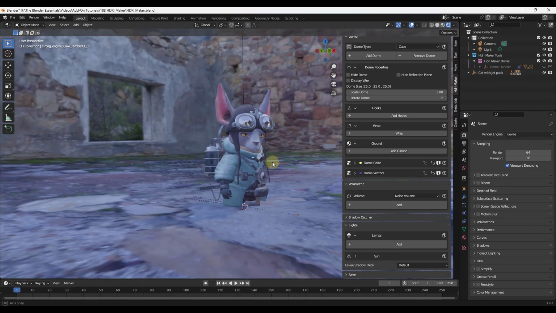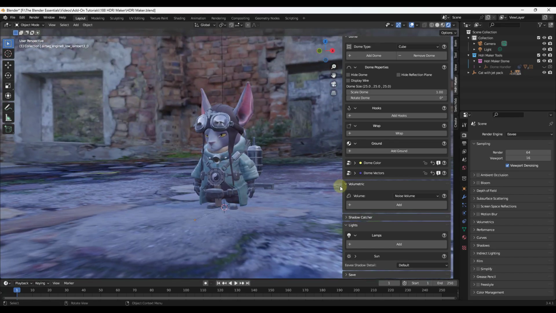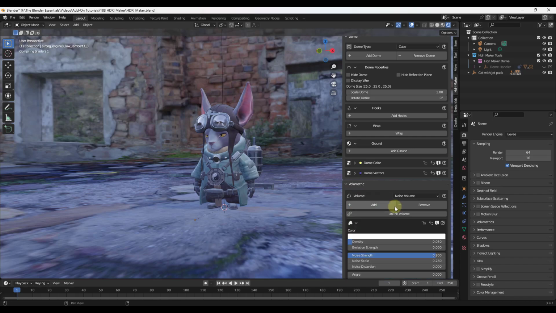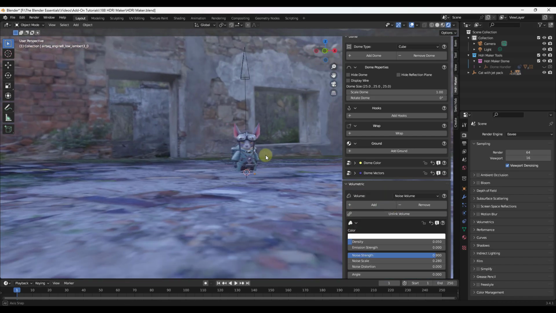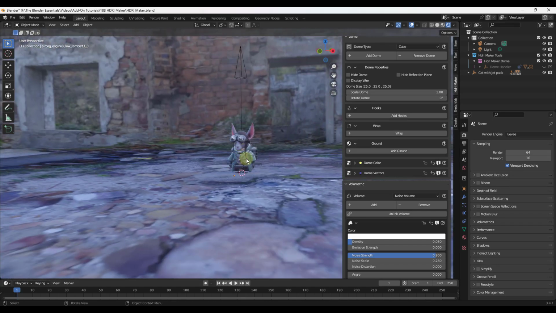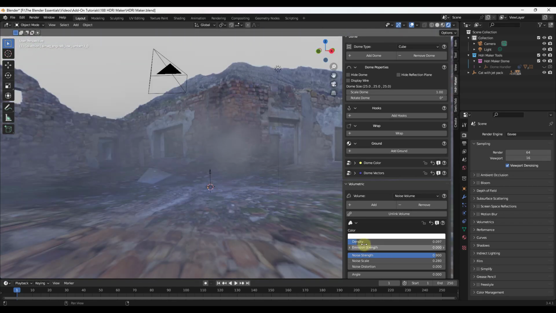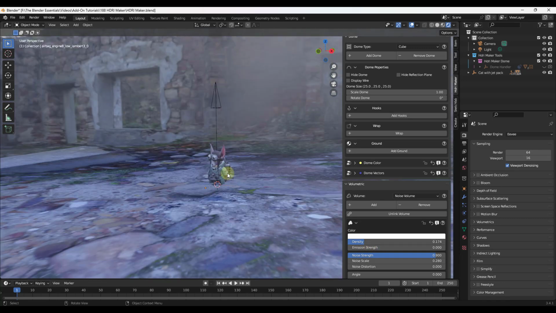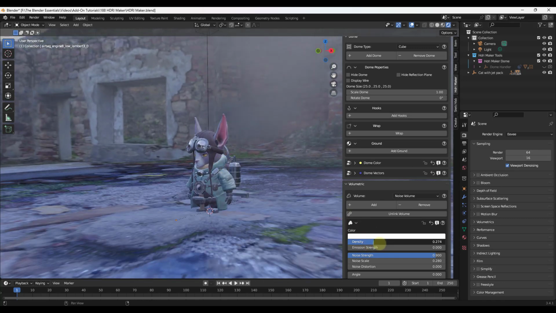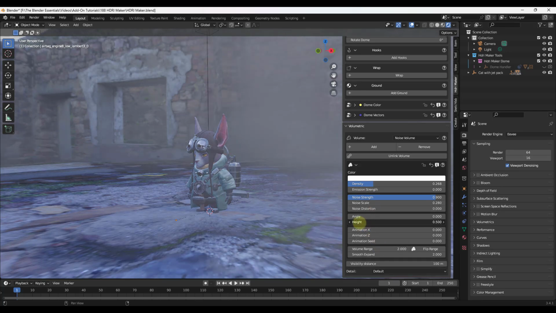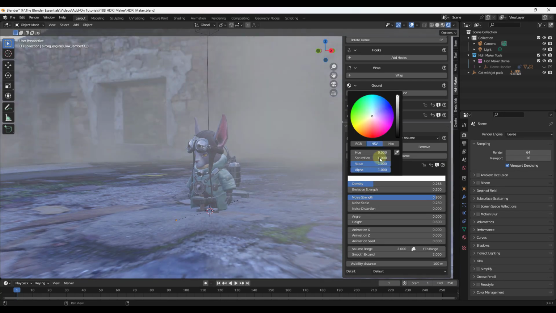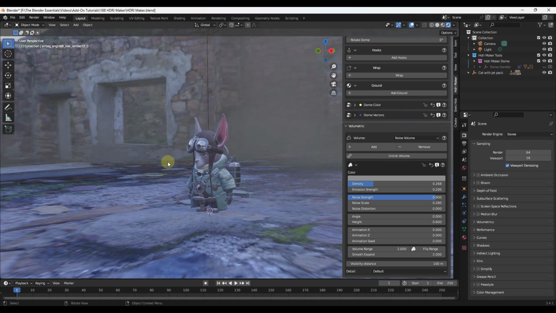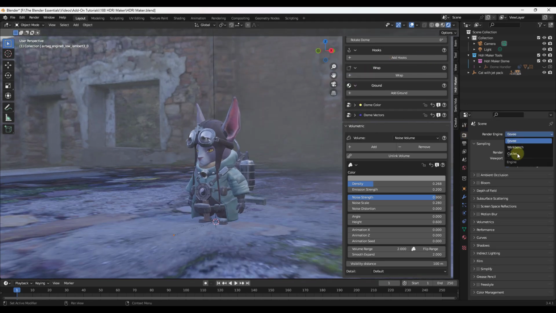Then there's also an option in here that's designed to help you add volumetric fog. So if you go down into the volumetric section, you click on add, that's going to add in a volume that's going to add fog in your scene. And so if we zoom out and we look at this, notice this is adding an actual volume of fog in here, like this, and you can adjust things like the density of the fog, as well as things like the height. So like, for example, that fog is pretty high up here, so I could bring this down if I wanted to do that. But you can use this in order to add really strong fog or not so strong fog, as well as adjusting the color. So if you do want to add volumetric fog to your scene, this is definitely a tool that's going to allow you to do that.